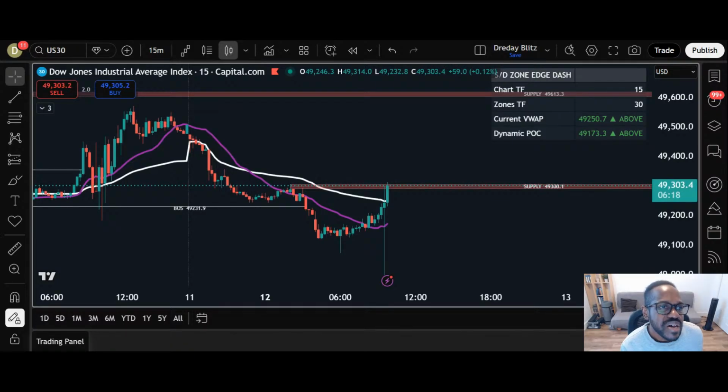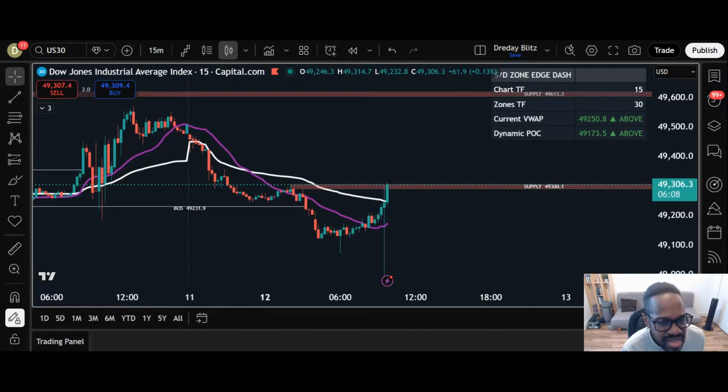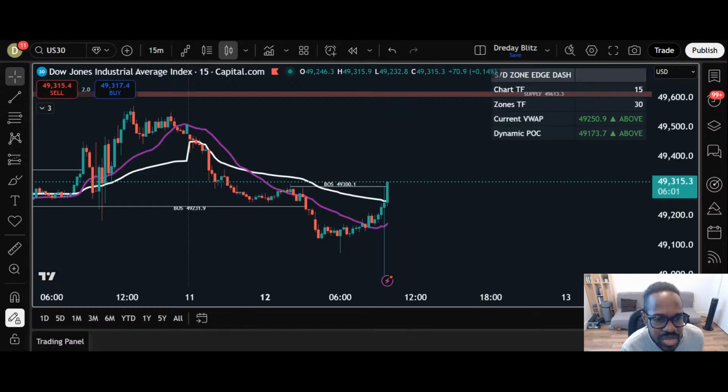We didn't have any news today, guys. So usually I do a rundown of that, but with that technical difficulty, we didn't have the time to do that. So let me show you. So right now we're just waiting. Yeah, so we have a breaker structure right here. So it may start to go back to that supply zone again. So it's going to retrace, but right now we have a break. So that's perfect.